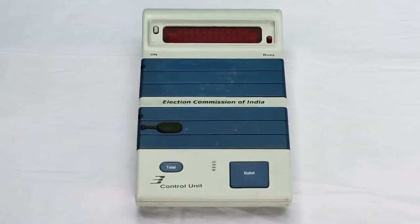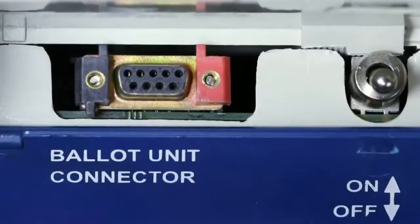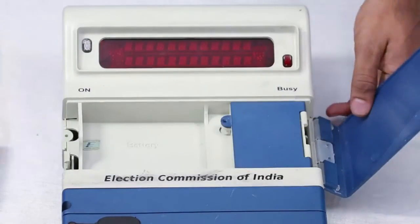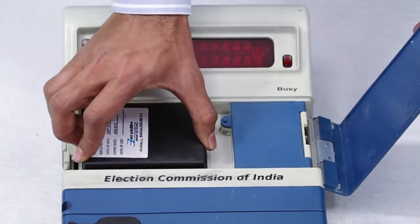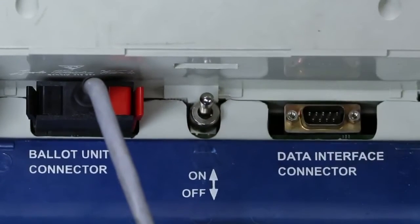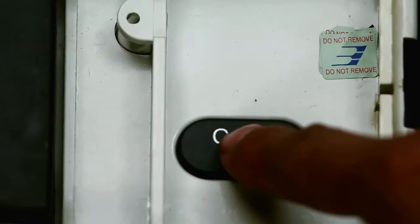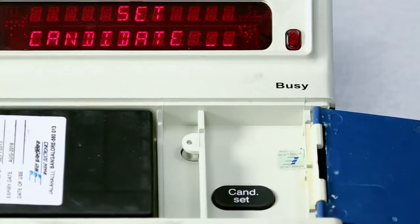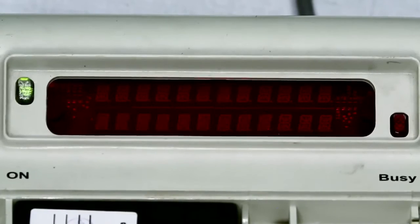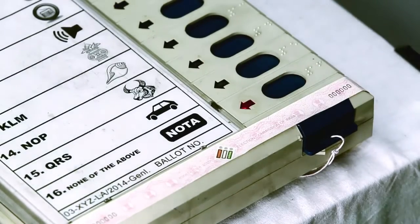Now in the control unit or CU, open the bottom compartment and connect the BU cable connector. Plug in the unused power pack and switch on the power using the toggle switch at the bottom. Open the Candidate Set section and push the Candidate Set button. You will see Set Candidate flashing with a beep sound. Now press the last candidate, NOTA blue button on the BU.